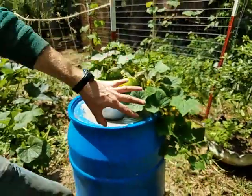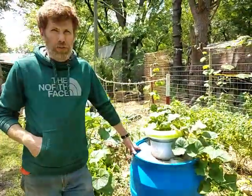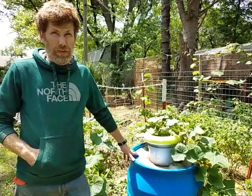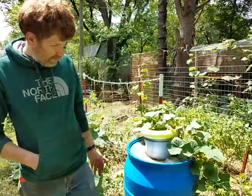So it looks pretty happy. My sprayer is maybe a quarter full. I'm going to fill it up with water, and that'll give me a pretty heavy dilution. That should protect it from burning the next leaf. So that is our cucumber barrel.